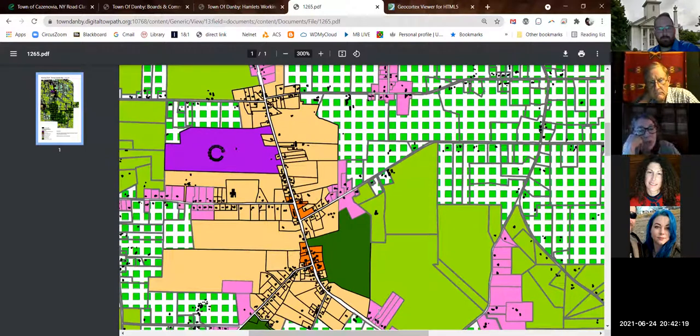Looking at the map, my inclination would be to shrink the size. I think this is what Kelly is getting at, shrink the size of the neighborhood zone. It also reduces potential conflict. If I think of what you have there for Bald Hill Road, all those different lots, people start putting in all kinds of different businesses and you're just increasing the potential for conflict. And as you said, maybe just 200 feet off of 96B, that creates the neighborhood. I don't know, but that neighborhood zone, that light pink, is really big.